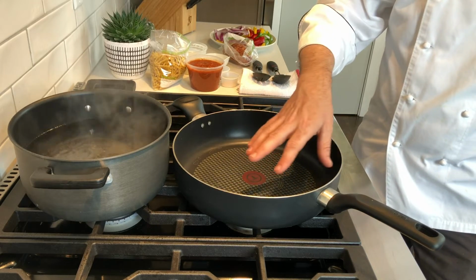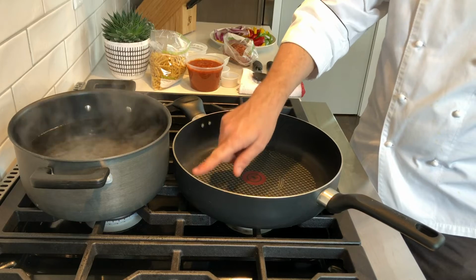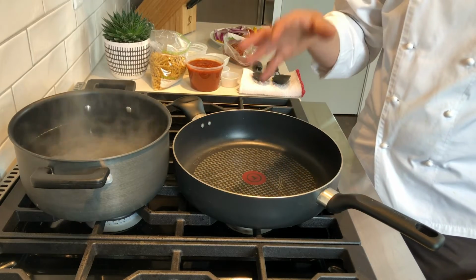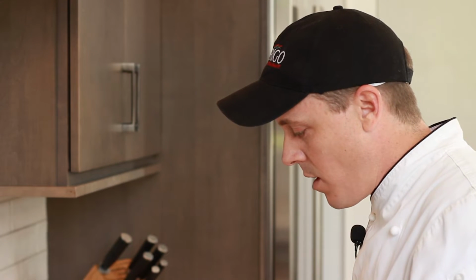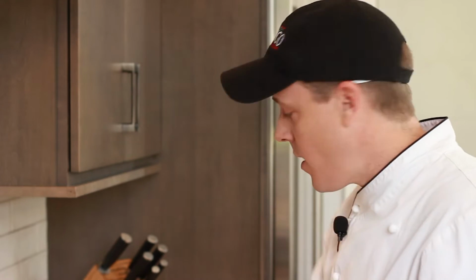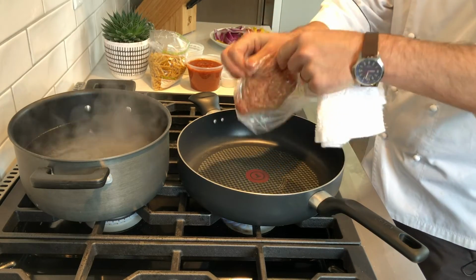As you can see, I've chosen one. It's non-stick. It doesn't have to be, but it's got a nice taller side so that it can really hold all the sauce and, in the end, all the pasta as well. So we're going to kick this saute pan up to medium-high heat right here. And we're going to go ahead and put our sausage in.